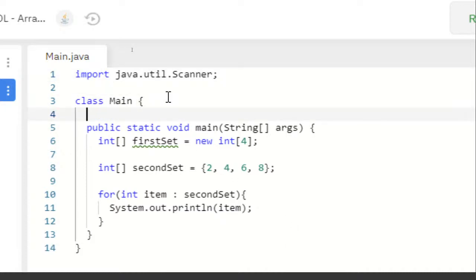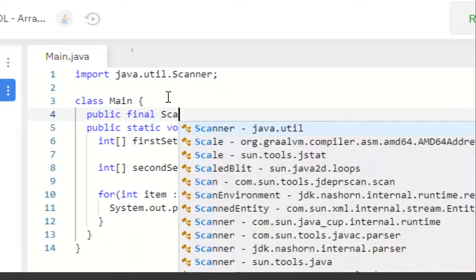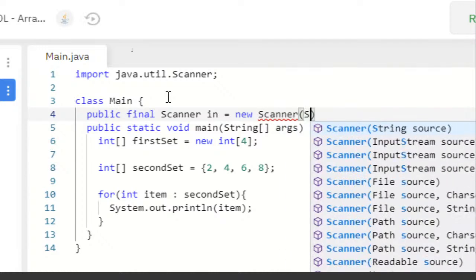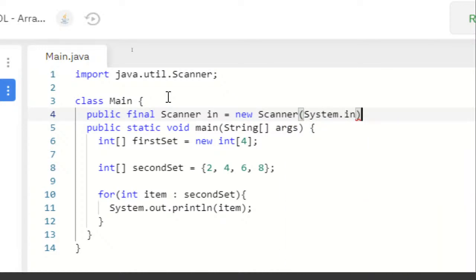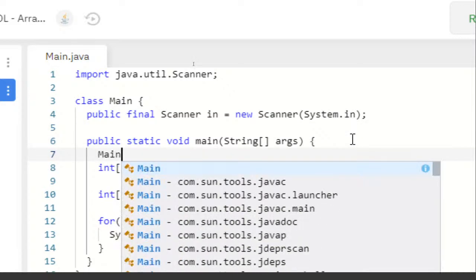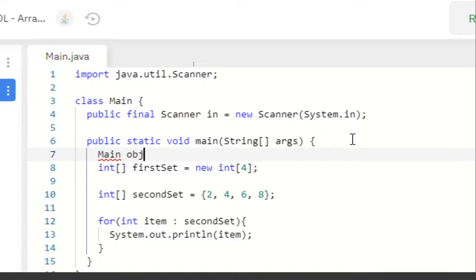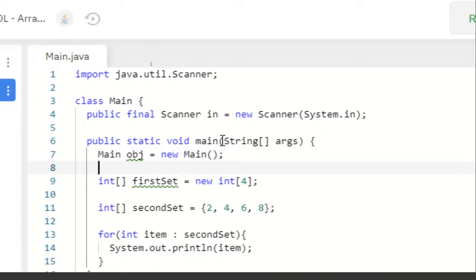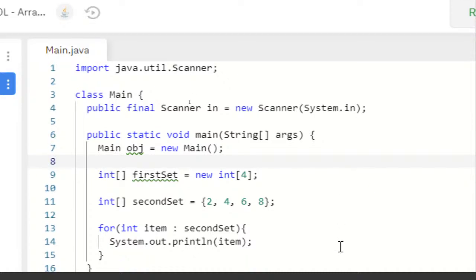So that would be public final Scanner in equals new Scanner System.in. We'll add an object to our main method, so that would be Main obj equals new Main. So we can access that scanner at our object or at our class level.